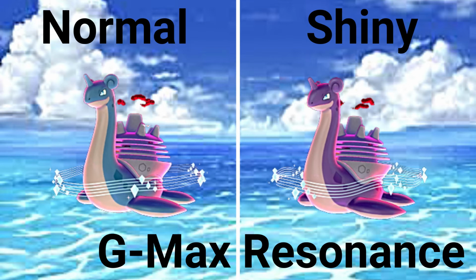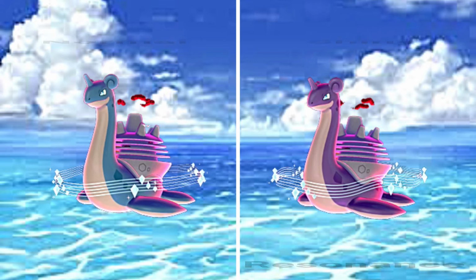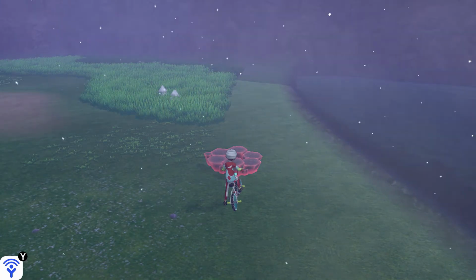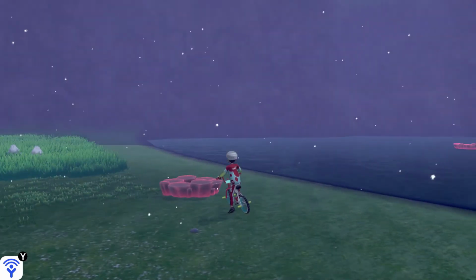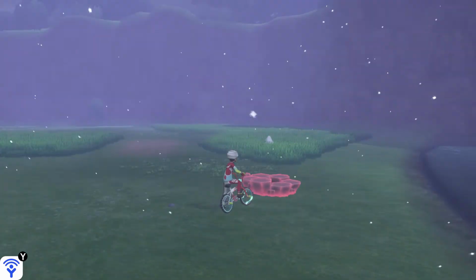His move is called Gmax Renaissance, which reduces damage for 5 turns on this Pokemon. This is a location where you can get yourself a Gigantamax Lapras. It's in Shield only, and it's in the Giant's Seat.